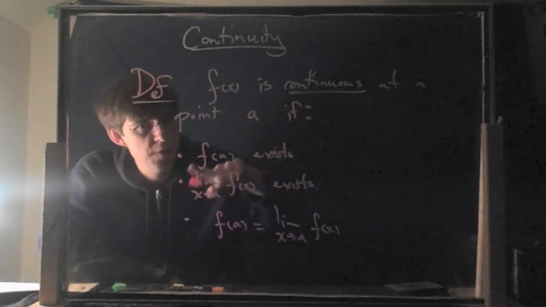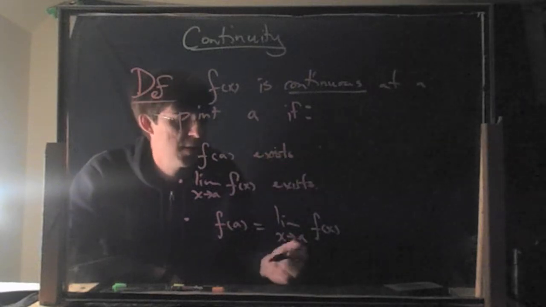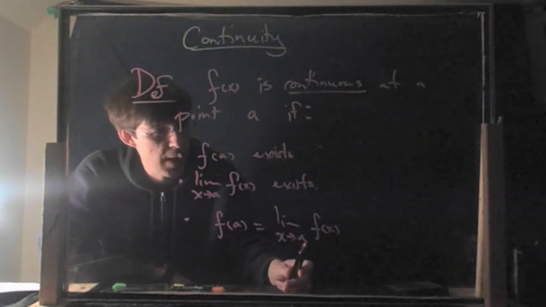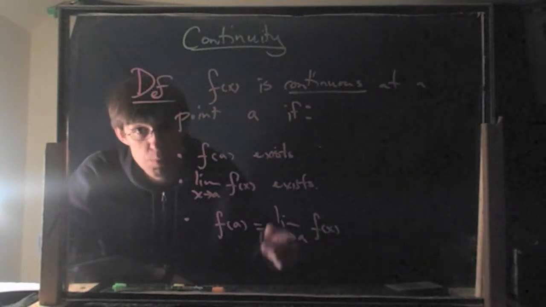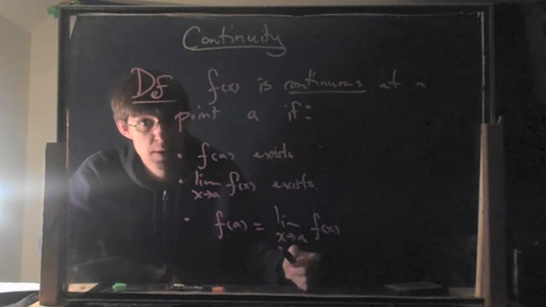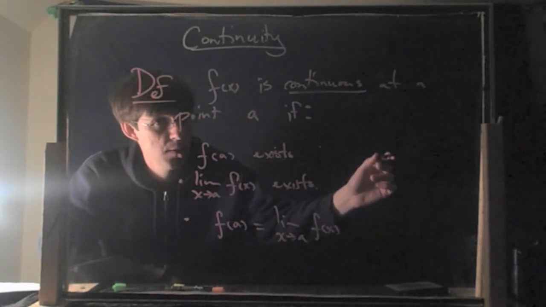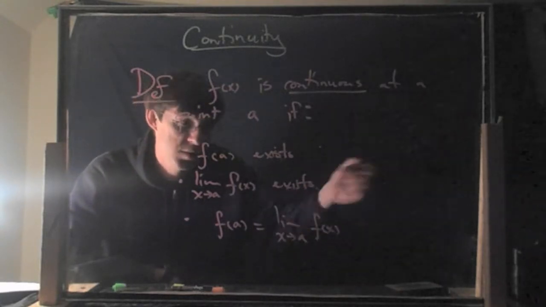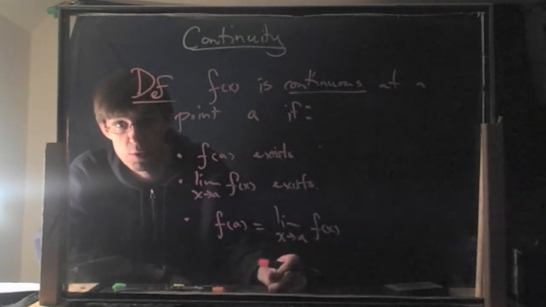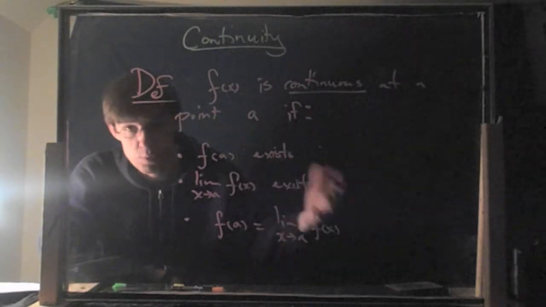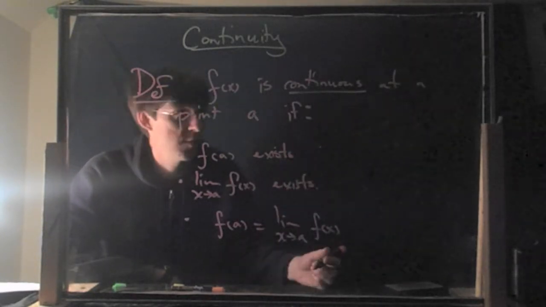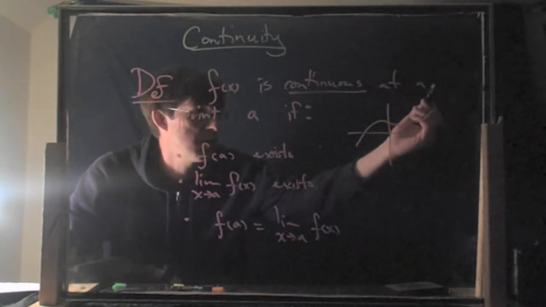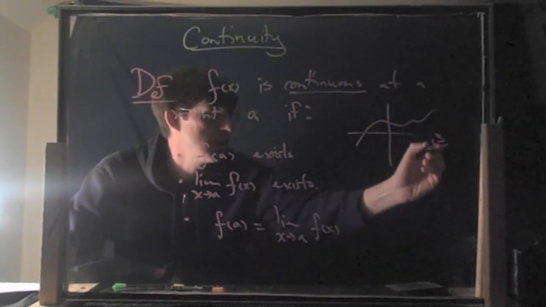What does it mean that the curve has a nice continuous thing with no breaks in it? It means when you look at the actual value at any particular point, that is the same as what the curve values approach when you get near that point. Every time you approach something, the value at that particular point is actually right there — it's not somewhere else. That's what continuity means: when you approach a point, that's what the actual value is. An example of something continuous is a nice curve with no jumps in it.